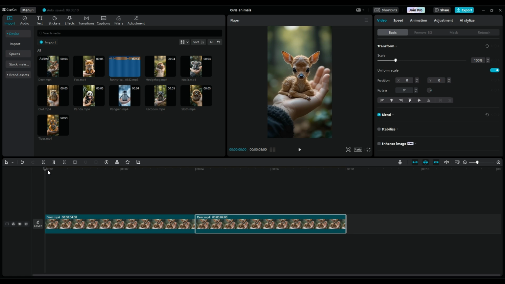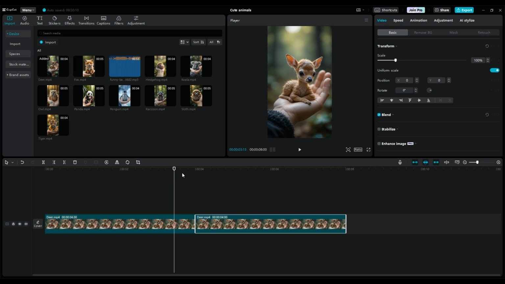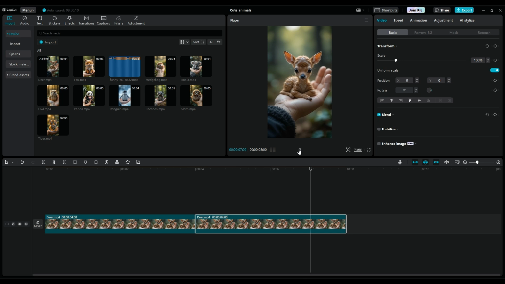When using an AI generator, you usually only get 5 or 10 second long clips. And if you used Vidu, you may have only a 4-second long clip. An easy way to make them longer is to duplicate each clip and reverse every other one. It doesn't work for all animations, but for many, this is a great trick. Let's see how the transition between the two clips looks. Perfect. If you want a longer video, you can keep adding the same clips multiple times, reversing every other one, and you could have a really long video in the end. But for this demonstration, this length is enough.